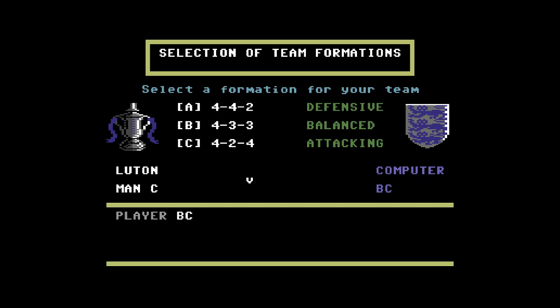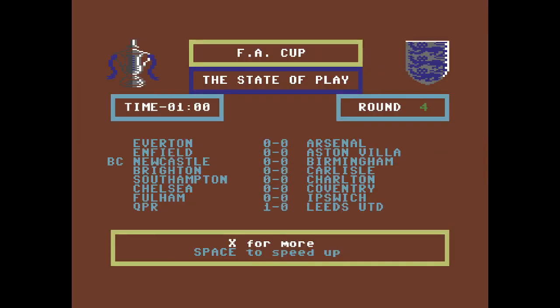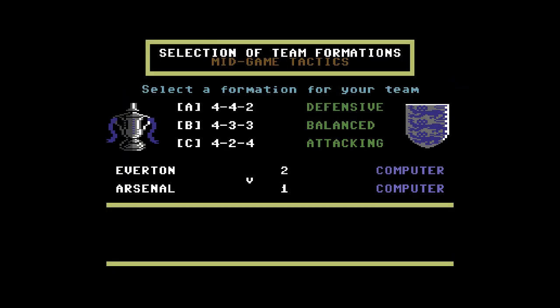Man City versus Luton. Let's go balanced, especially as we're away from home. Sunderland versus Reading. Balanced again. You know, I'm not going to rock the boat. West Ham versus Wimbledon. Defensive. Big John Fashanu, who will be up there somewhere, won't he? Let's speed this up. Run it through. Again, you can't do anything with the game. It's not that you can stop it halfway through and change formations or anything. You're just basically watching the time tick by.